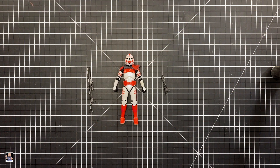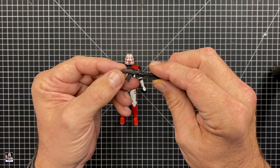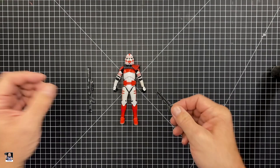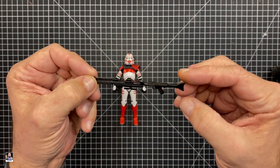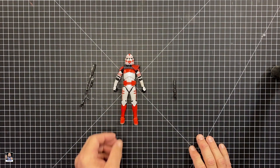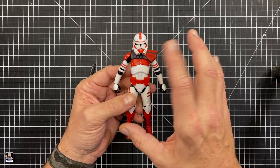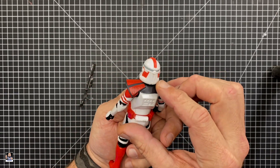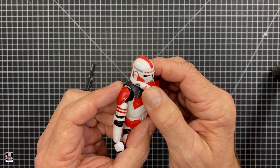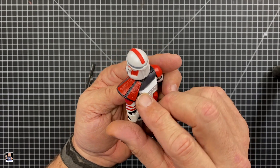We got the Imperial Clone Shock Trooper. It doesn't come with a lot, but does come with the normal weapons we've seen with trooper figures — pretty much standard. If I had to guess, Hasbro probably has a million of these manufactured already. There's the long blaster right there. Detail as always looks really good. The figure itself is what has me most interested — number one it's a Shock Trooper, and I think these are really cool because of the red and white. Check out that helmet sculpt. Got the pauldron, it's hard leather, with some good texturing on it.